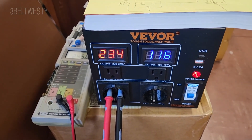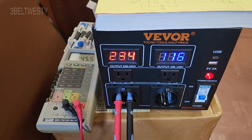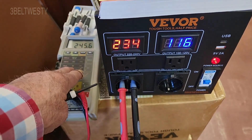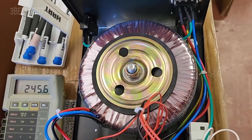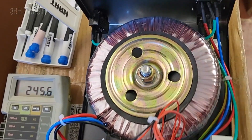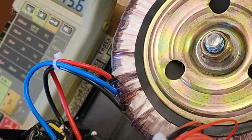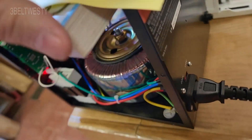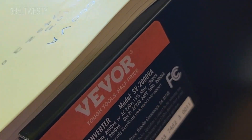Here's the Auto Transformer 2KVA VVAR — I'm not sure how you pronounce it. Got a voltmeter hooked up, reading a little bit low on both of them. This has got a toroid in it and it's not an isolation transformer. So the black is the low, the blue is the mid, and the red is the high. It's got a switch over here, input of 110 or 220, and there's a model number right there.